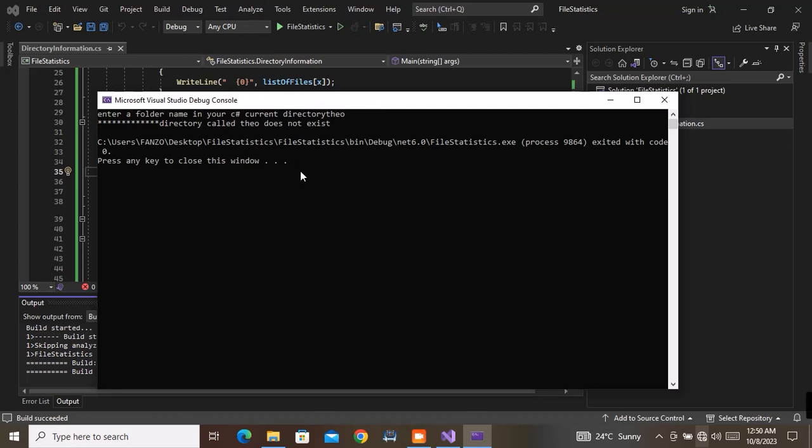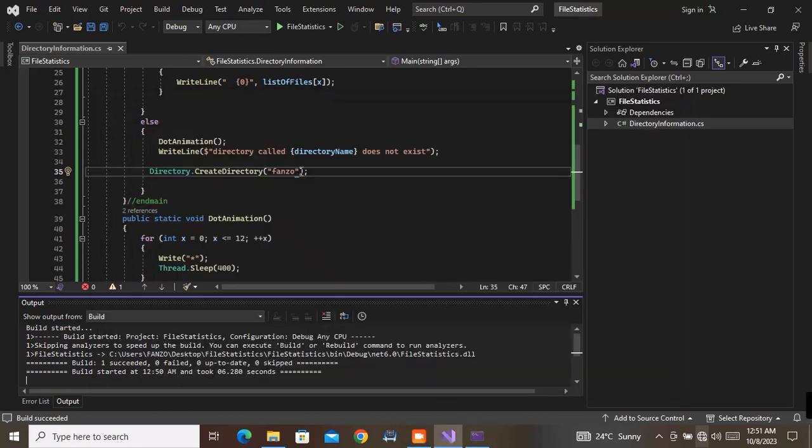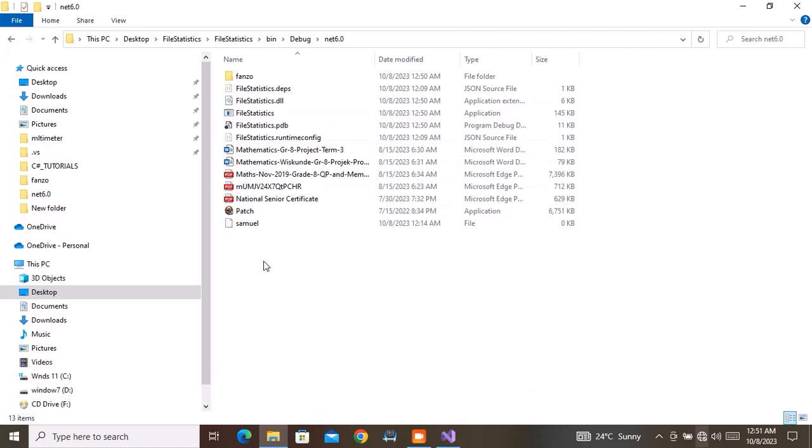And then now it has created that folder for us. It was unable to create that folder for us because a file with a name matching the folder that you wanted to create had already been existing. So that was the only problem that we were facing. So we can come here and we have this folder which is called Fanzo.